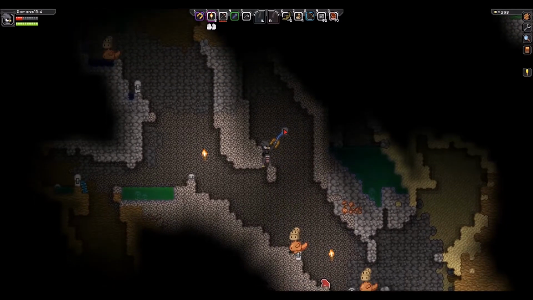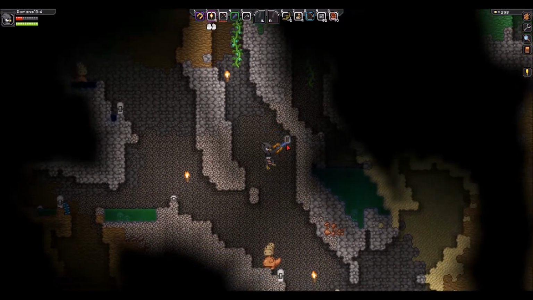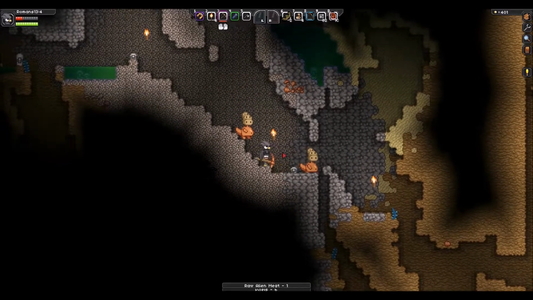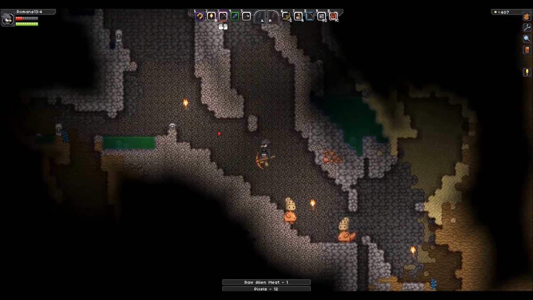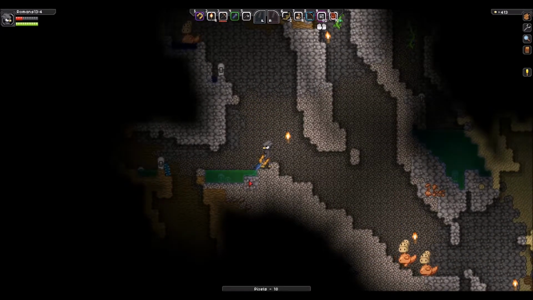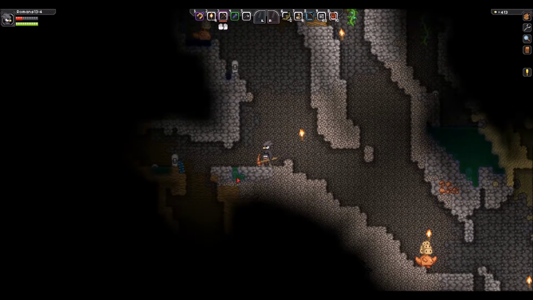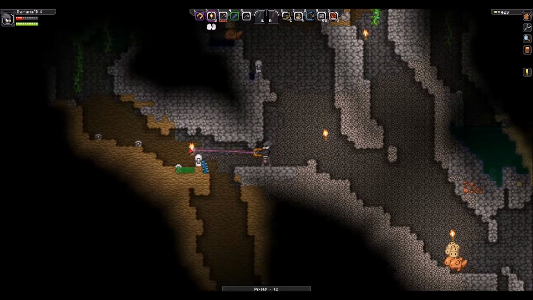Alright, now this is the gravel, which I think this stuff falls like that sand, so we're going to be extremely careful. Oh, there's another pixel thing. Awesome. That's why I'm being very careful where I mine. And I don't want to step in more poison, so let's just do that.